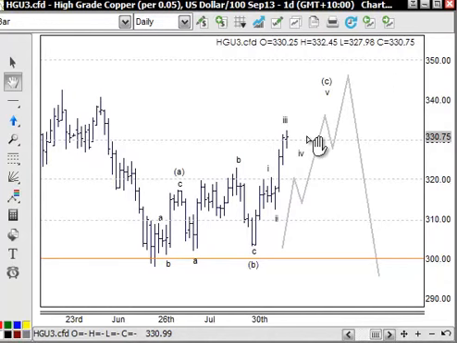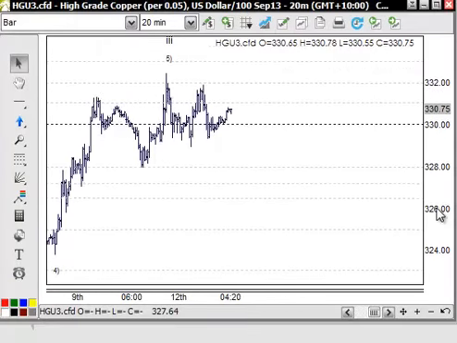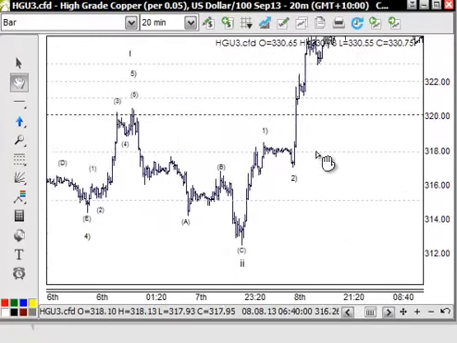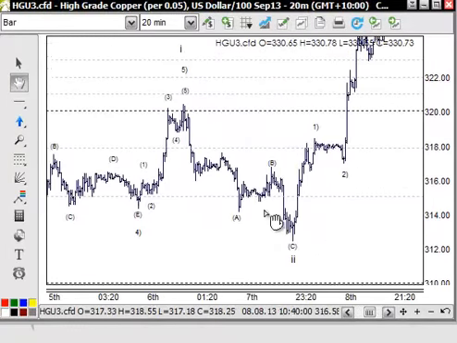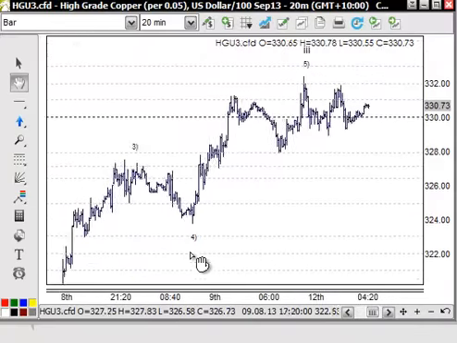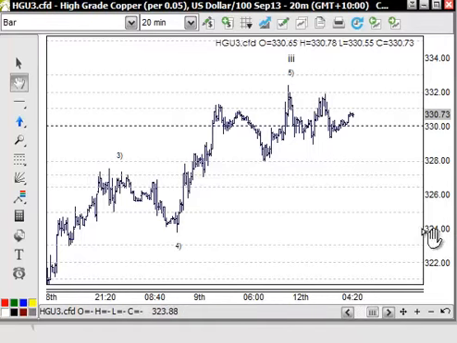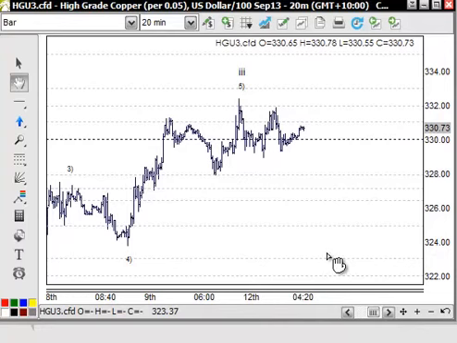The wave 4 through here can get rather complicated, but it still keeps the market buoyant. So this is the situation here. Not that we need to go back over all of this, but the wave 1, the wave 2, and we've been tracking these 5 waves up for wave 5 of 3, and we're looking for wave 4 to come back. Wave 4 can actually come back to the wave 4 of one lesser degree in here, so around the 325 is possible, but I can see that the swings are not increasing in size, they're actually diminishing.